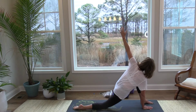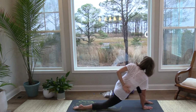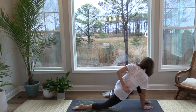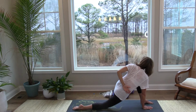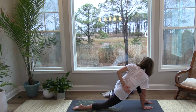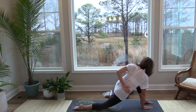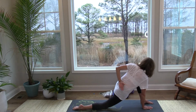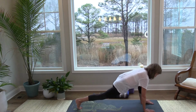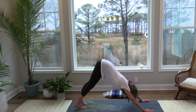twist. And if you like, you can flip your palm and take a half bind and take your gaze back again toward the extended right leg. Good. Beautiful. And take one more breath. Open up that shoulder a little bit more. And as you unwind, slowly come back. We'll tuck the right toe, send the left foot back, coming into our downward facing dog.